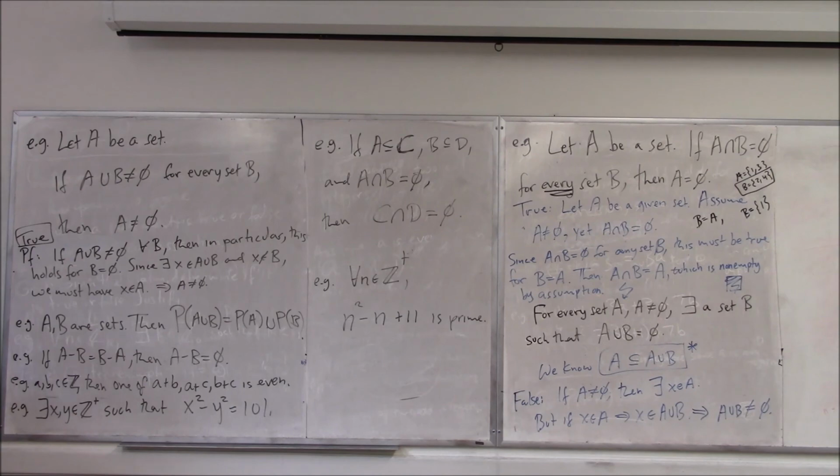Well, for any other set B, if B is not the empty set, I guess we could prove by cases: B is the empty set, B is not the empty set. If there is an element in B, then there would be elements in A and B. Okay. So if B was not the empty set, then this is true. That would mean X is in A or B. Oh, then A could be the empty set. That's false.